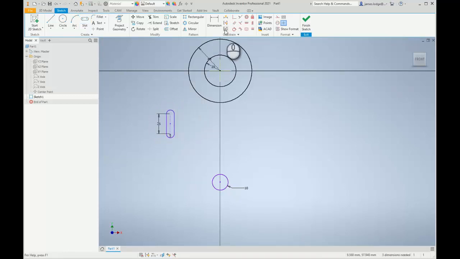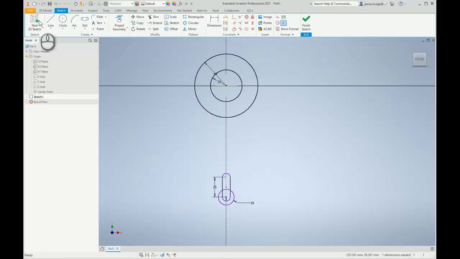What I'm then going to do is align it the same. So I'm going to use my coincident constraint, but instead of choosing it from the top, I'm going to hold down Control, right click, select coincident constraint, and I'm then going to align it again. Right click and OK. Again, I'm going to Control, right click, concentric. I want to make this concentric to the circle.